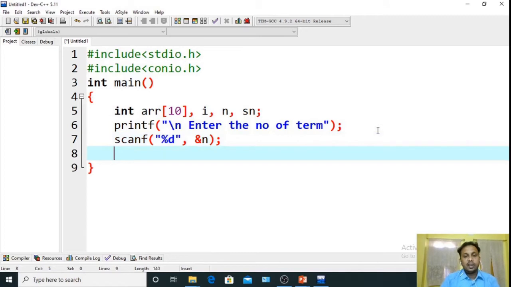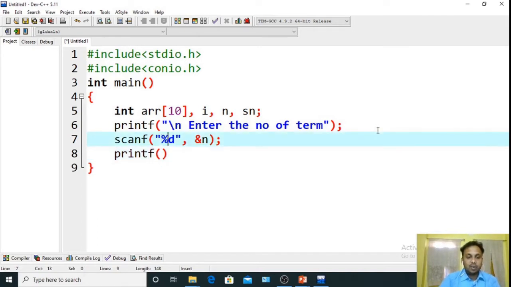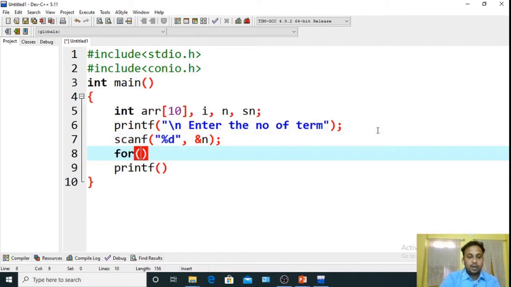Next we will take the values. I am taking a for loop: for i equals 0, i less than n, i plus plus. As you can see, in this for loop the value of i starts from 0 and goes up to less than n, as you know array index starts from 0.